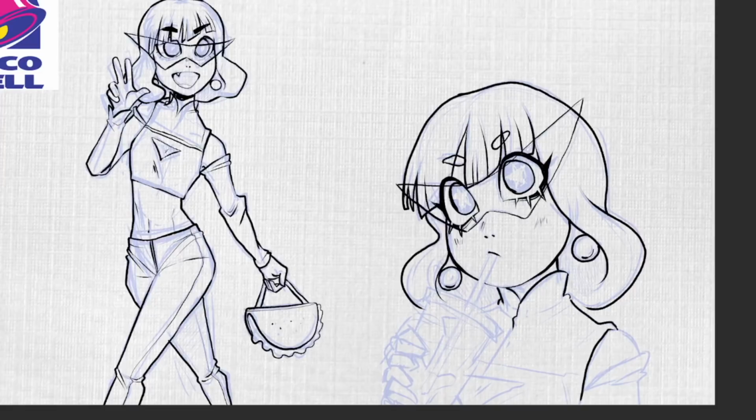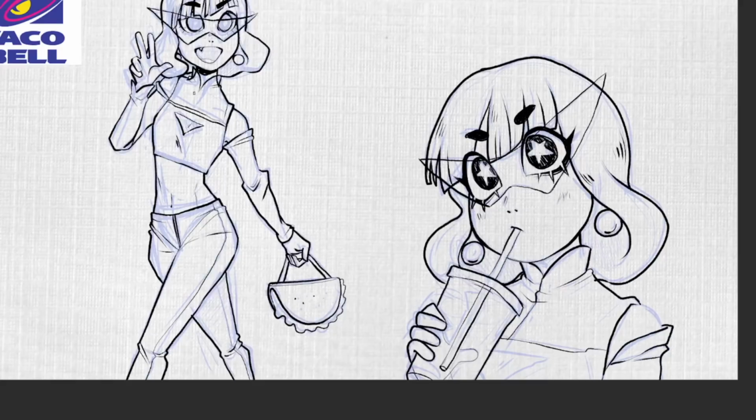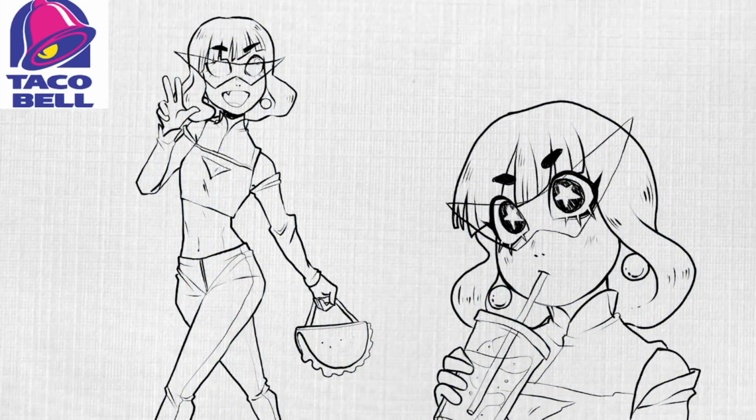But basically I just wanted her to have sort of almost like a retro future kind of vibe, sort of cyberpunky, primarily because their redesign of their logo is like a very vaporwave. They have this super aggressive magenta color contrasting off of an acid yellow, and then a pretty bright, almost sort of space purple. Honestly, out of all the logos so far, this is definitely the nicest color palette, though it is quite a lot to put onto a character design, as you'll see in a moment.